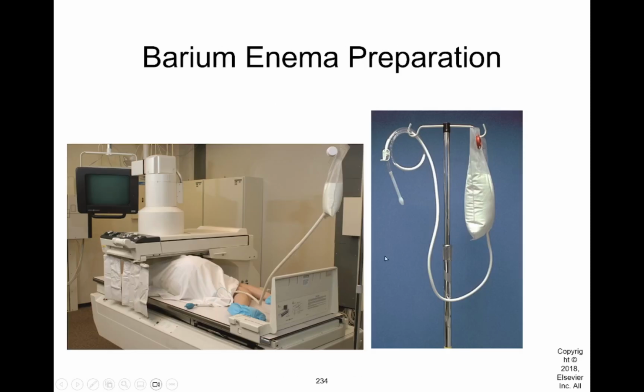One thing that you will want to do, I combined two slides to make this one. You'll notice the bulb, which would either inflate the retention cuff, which this enema tip does not have, or introduce air, either one. What you don't see in that picture is the clip to turn the barium on and off. You're going to want to bleed all the air out of that, but you're going to want to move this clip further up the tubing so it's a little bit more convenient.